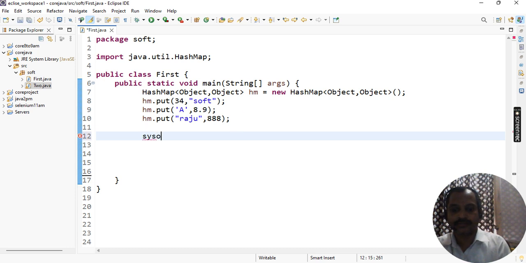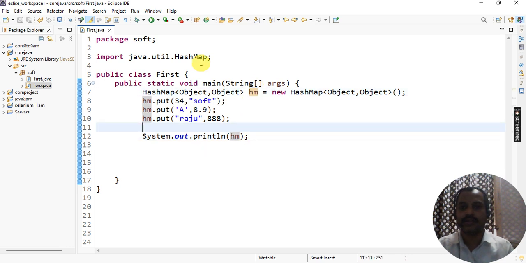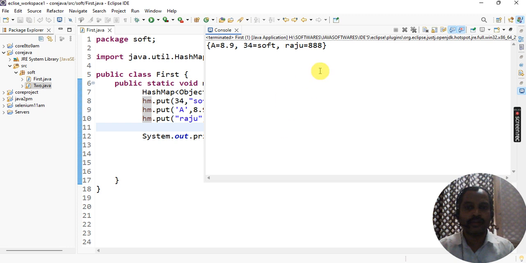Can I print it here? Yes, we can print directly using the HashMap reference, and it is printed automatically, but it does not follow any order.